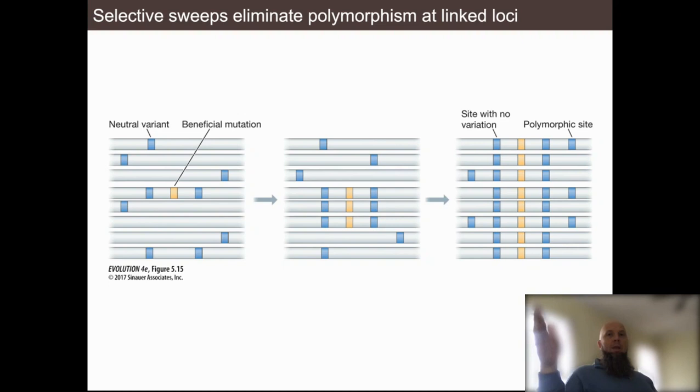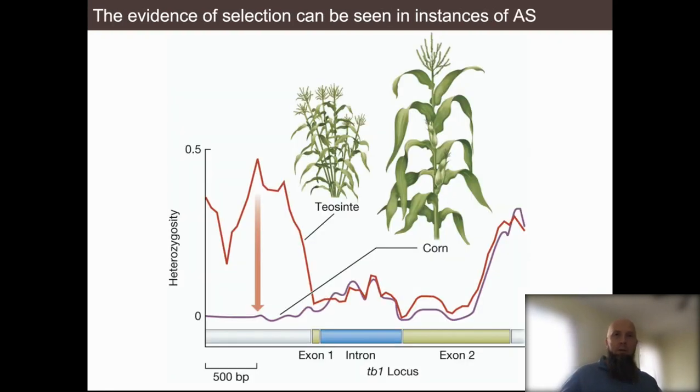What has happened here is selection has driven that yellow beneficial mutation to fixation, and it has swept with it those 2 on either side of it. All 3 are now fixed in the population. They have a frequency of 100%. All 3 of these alleles are at a frequency of 100% in the population because of selection acting only on one of those regions.